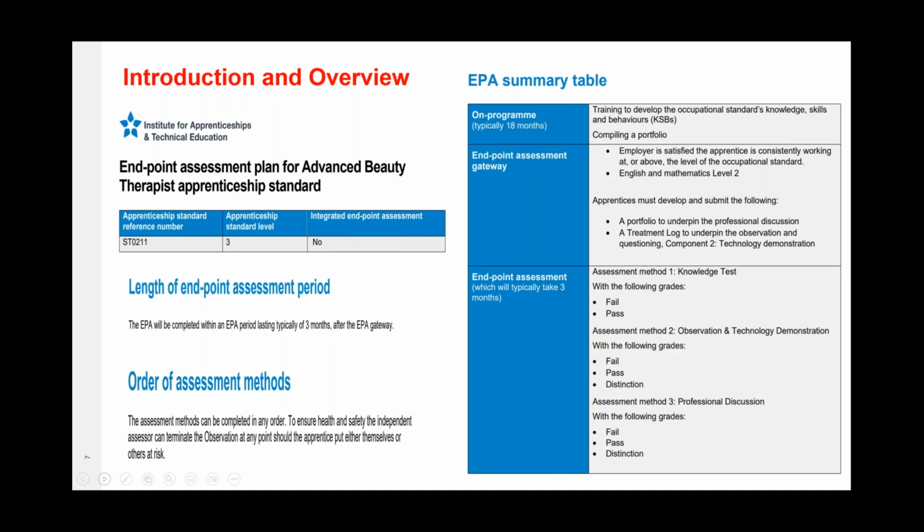As I said, this is a Level 3 standard. It can be undertaken by ideally an apprentice who has progressed from a Level 2, somebody who really does have some experience working with the skin, the body, the hair, the nails and the body organs. They will also be working towards their English and Maths at Level 2. And this apprentice will be employed within a beauty therapy working environment.